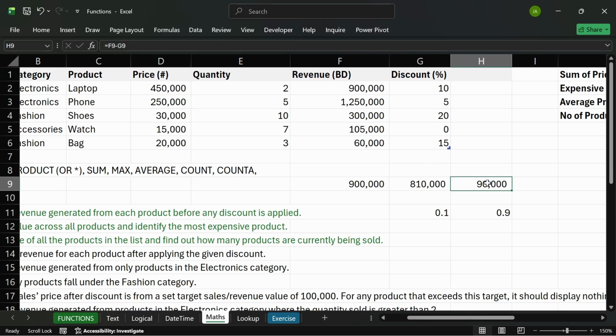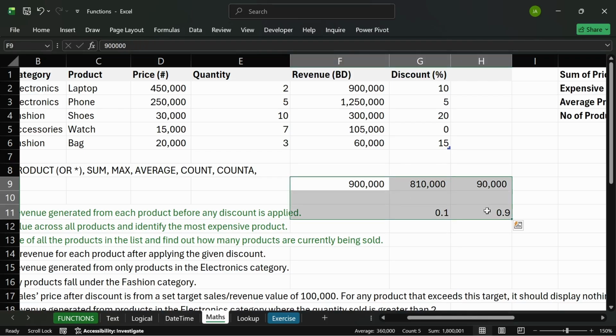That means how much we removed, how much we deducted from the product. But now that we have subtracted it from 1, which is 100%, we'll be left with the actual decimal value of how much we sold it after removing this discount. So 1 minus this gets us 0.9. When we multiply 0.9 by this directly, we get the actual amount it was sold after discount was applied. I hope that is clear. Just take it back a few seconds and play that again, because we'll be using the formula in one single go.